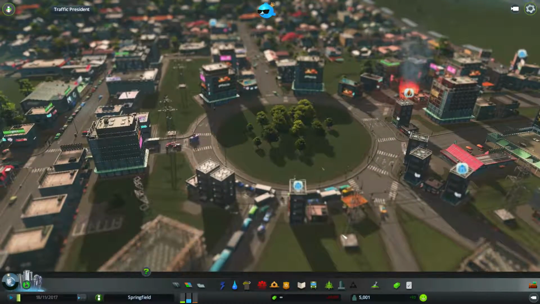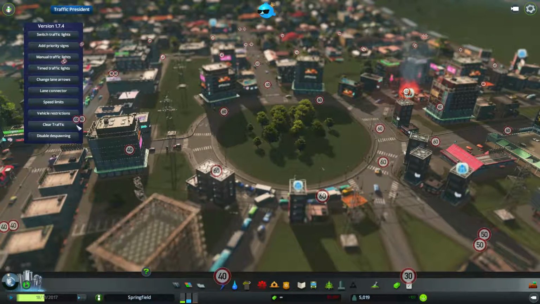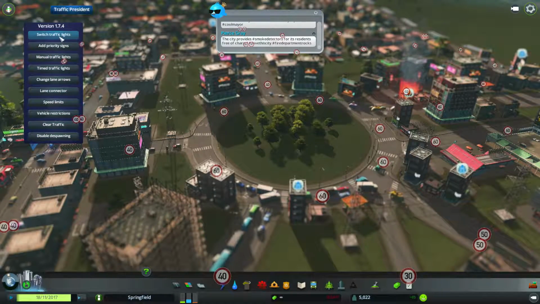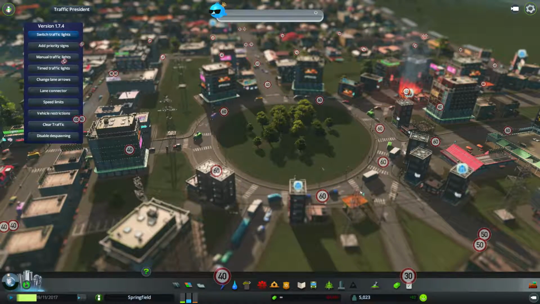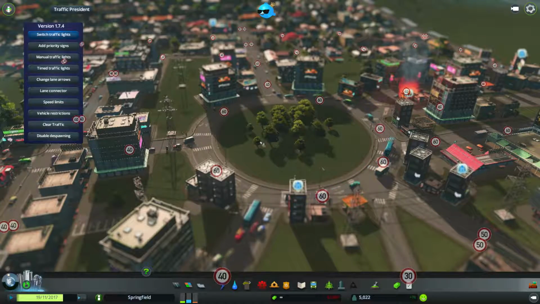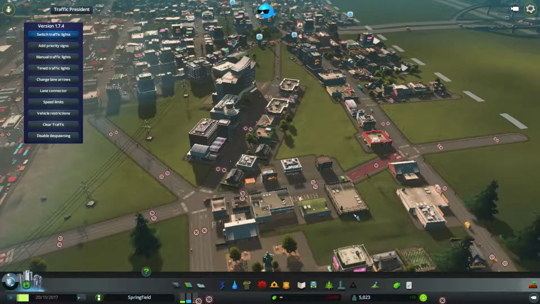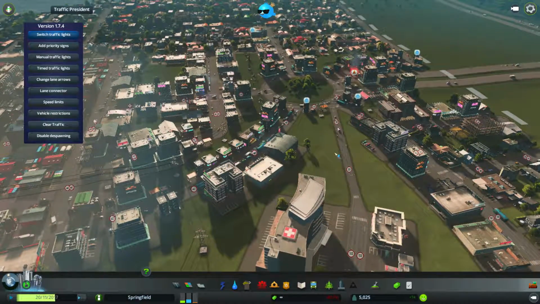That's going to feed back into our main roundabout, which we've now got the traffic lights turned on. We don't want that. Okay, get rid of those. Yeah, as good as traffic lights are, they do seem to slow things down. We had a bit of bottleneck of traffic going back here then.